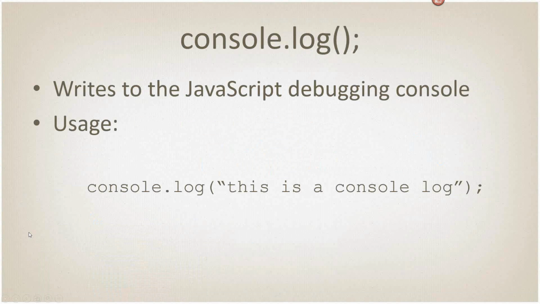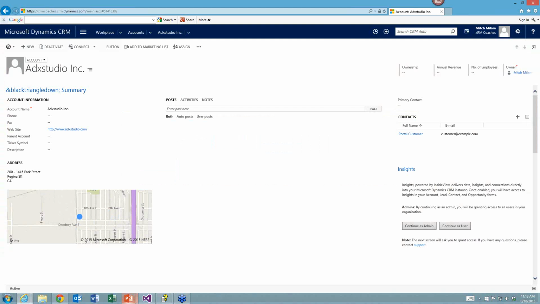Another way that we can write descriptive messages to the debugger is with the console.log method. This one is pretty cool because it allows us to write stuff out to the debugging window that we're not going to see on the user interface. So this is really a good way for us to write notes to ourselves without interfering with the user, and the user never knows this stuff is there. So let's go back over into IE.